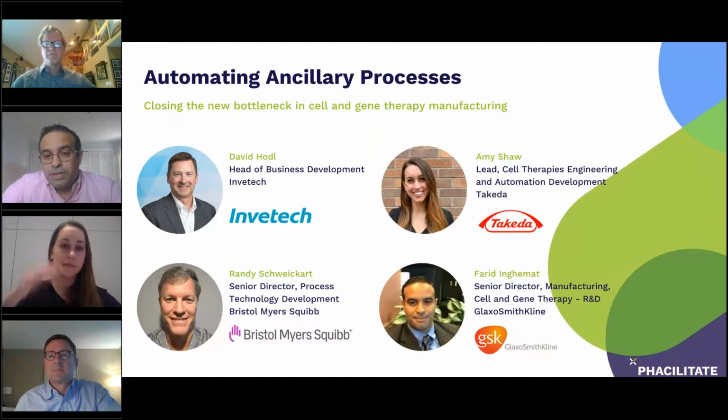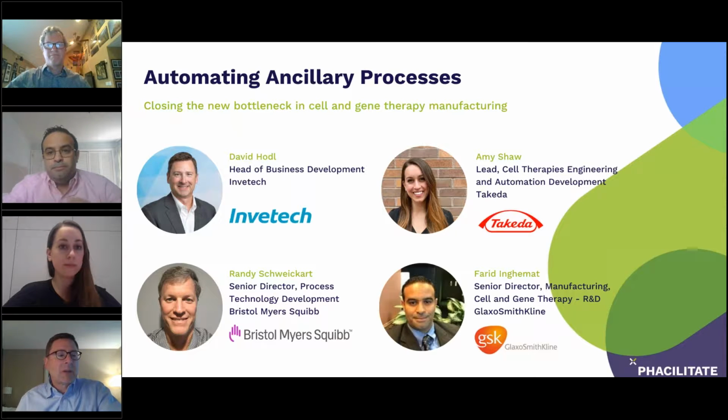It's simple things such as when you're selecting your platform equipment, think about connectivity. There are a few pieces of equipment available in the autologous cell and gene therapy space that you're not able to connect to a network, meaning you can't extract information from them, which makes it that much harder to digitalize later on. So think about it holistically.